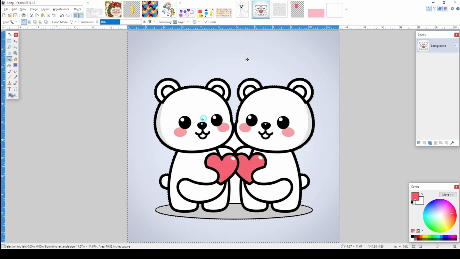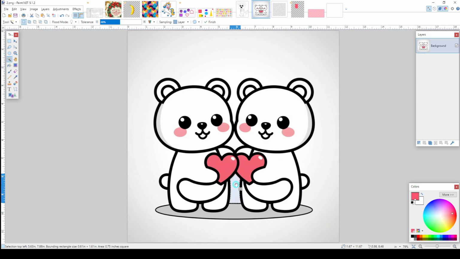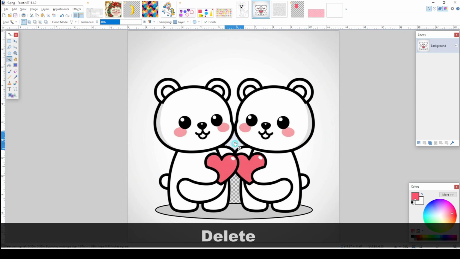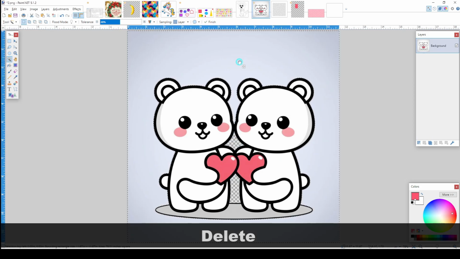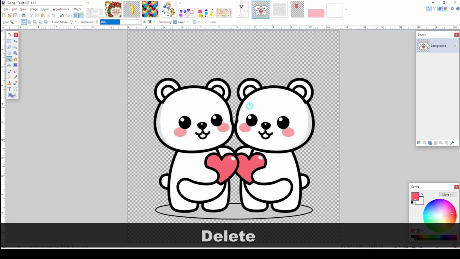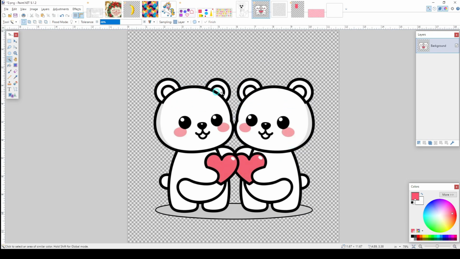I already told you that I have this image that was generated with Canva Dreamlab, and if I want to clear this, but you see I also have this section that I also want to be transparent, and I also have this section. So I'm going to click on this and press delete, click on this, press delete, and click on this and press delete, and now I have cleared my image around the bears.